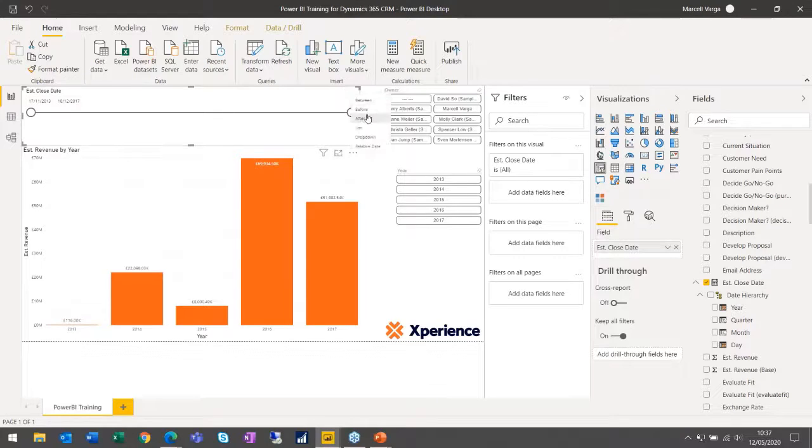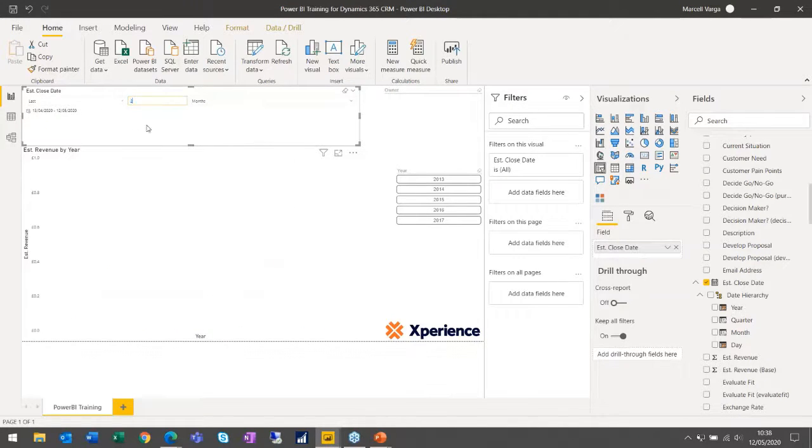But you could also have a relative date. For instance, most of the time people ask me, okay, I want to see something in the last month. I can say in here the last one. You can also use calendar weeks or calendar months. So I want to see the last 2 months of information.